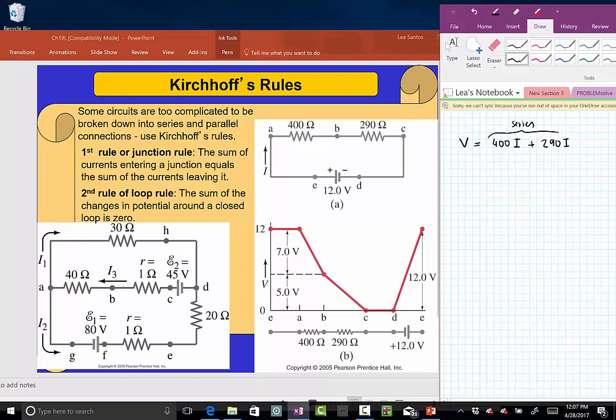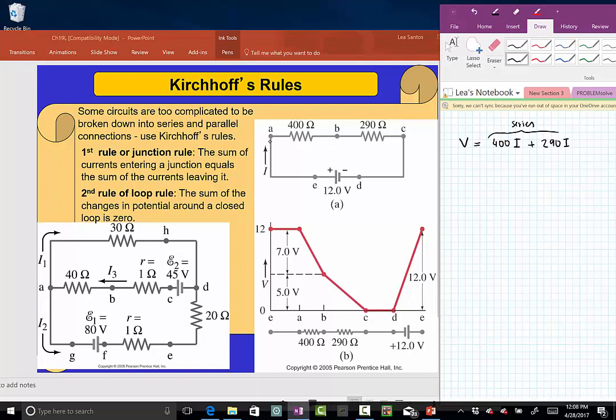But if I wanted to solve the same problem using Kirchhoff's rules, what would I do? I would start, let's say, at point E, to follow this graph that is at the bottom. As I go from E to A, nothing has changed. So I can say that the potential at point E and the potential at point A is the same. Now when I go from A to B, I pass through a resistance, and so I have a drop in the potential. So the potential at point B is smaller than the potential at point A.